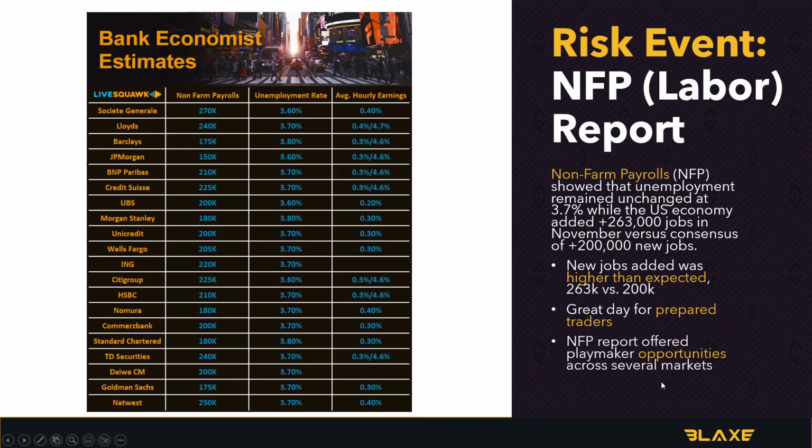NFPs offer playmaker opportunities. This is why we call it the Make to Play series. The NFP, just like the CPI report, just like the Fed rate decision, offers several opportunities across a number of markets. All you have to do is know what to expect by looking at the charts, know what markets to play, and follow your trading process to those opportunities to make good decisions and win out over time.